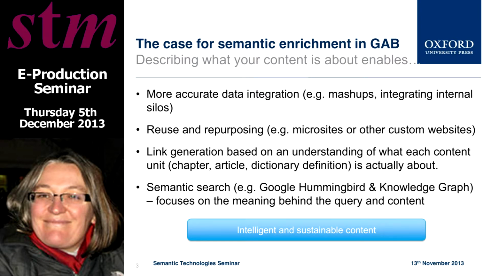So what's our case for semantic enrichment? The big one for me is linking. We have content across multiple platforms. We've got multiple products. I can't even remember how many different products we now have. And it's the ability to link all of that content. It's semantic search. Google have just released their latest algorithms, which really put emphasis on the power of semantics and being able to explain what your content is about, in Hummingbird.